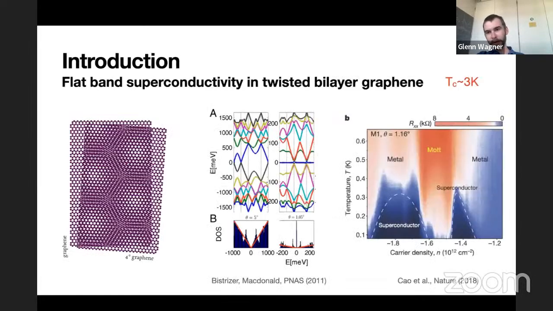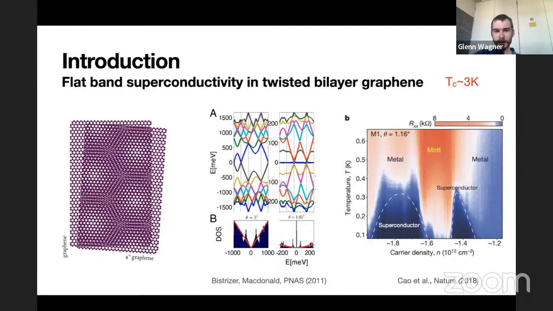Before I talk about the actual material that is going to be the focus of this talk, this Bernal bilayer graphene, I want to say a few words about twisted bilayer graphene, because of course this attracted a lot of attention in the last 4 or 5 years. And it's actually what motivated these experiments on Bernal bilayers. What happens in twisted bilayer graphene is you take 2 layers of graphene, which is a honeycomb lattice of carbon atoms. You stack these 2 layers and you twist them. What you can see on this figure on the left is that the twisting leads to a so-called moire pattern, which is a periodic pattern which has a much larger period than the fundamental lattice scale. In this moire pattern, you can have up to 10,000 atoms in a single unit cell.